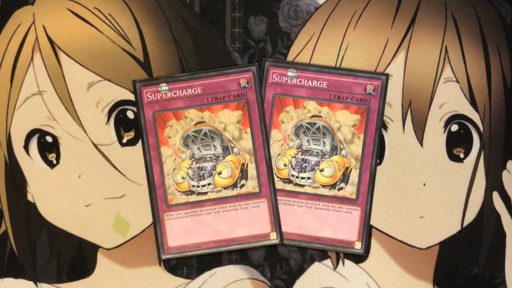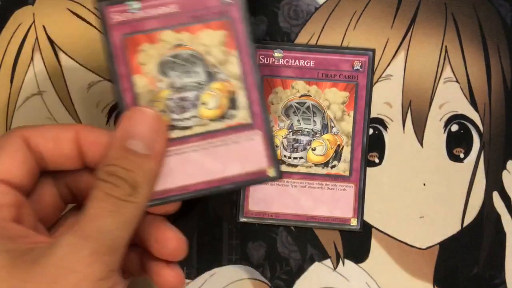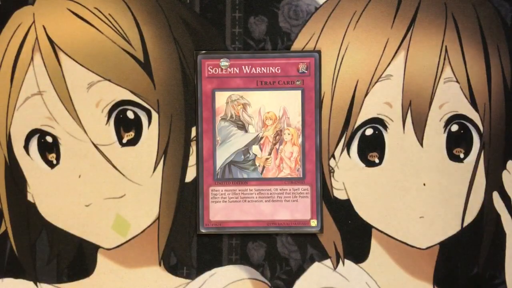And also 2 Supercharge. When your opponent declares an attack while the only monsters you control are machine type Roid monsters, draw 2 cards. Pretty simple there with the draw 2. Just resources back into the hand. And 1 Solemn Warning to wrap up the main deck with the 40 cards.